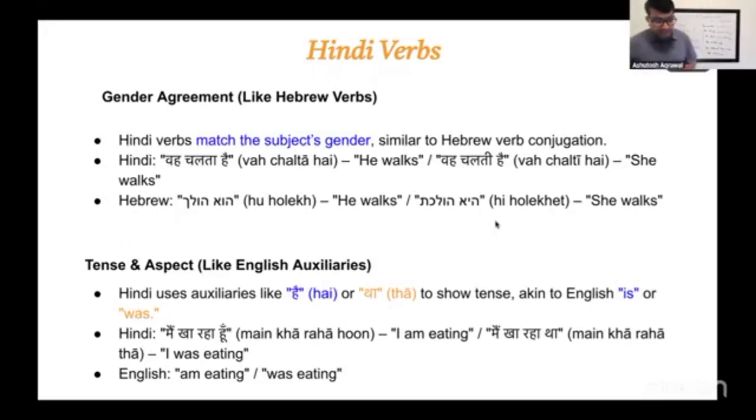Similarly, Hindi uses an ending to the sentence. I will say, वह खरीदता, and you will hear the word hai, or you will hear वह खरीदती है. In English, you would not really see that because you're simply saying, he shops and she shops. When you're saying it in present continuous, he is shopping, she is shopping, you can see the use of is, the to be form of the verb. But Hindi requires you to put the to be form of the verb at the end, right? So you will end up saying वह खरीदता है and वह खरीदती है.